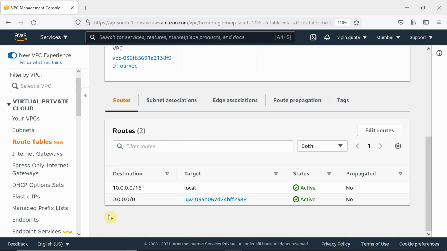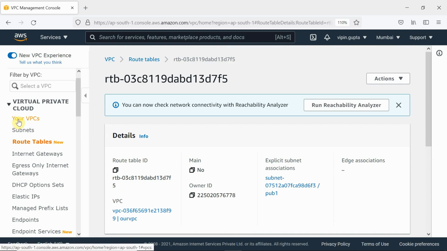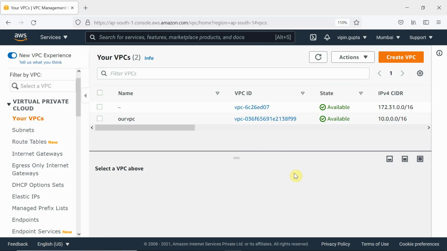This is this range, and this is going through a gateway. That means we were able to successfully create our VPC. Now to verify whether we are getting the addresses or not, and how to use the VPC that we have created, how to create instances or resources there, that we are going to look at.